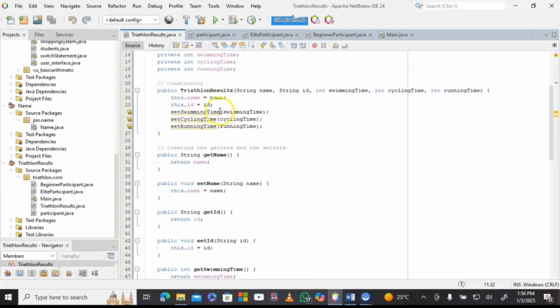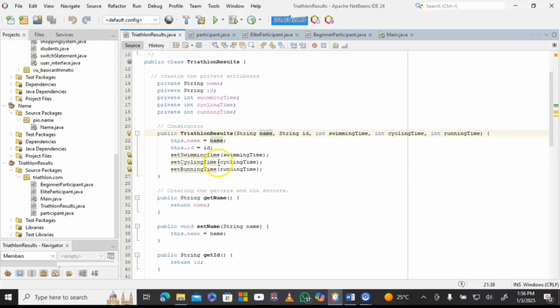Then here, this is the constructor. It initializes these fields using the parameters passed, which are the name, the ID, swimming time, cycling time, then the running time.